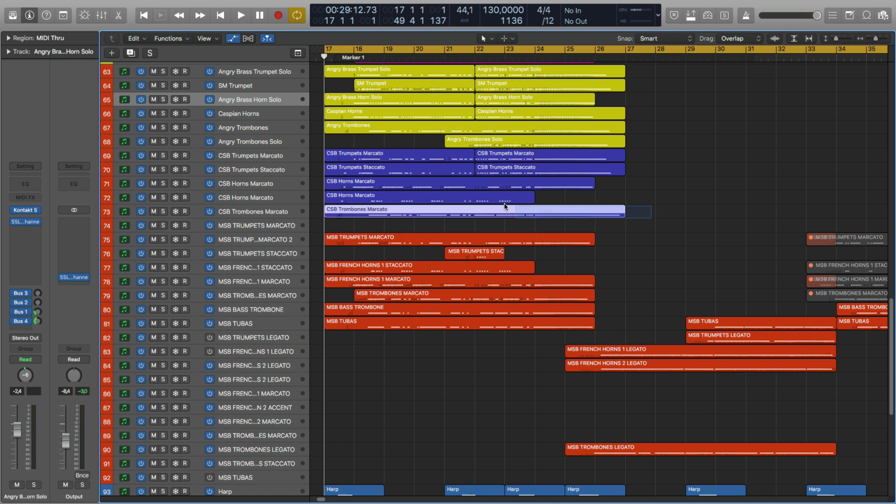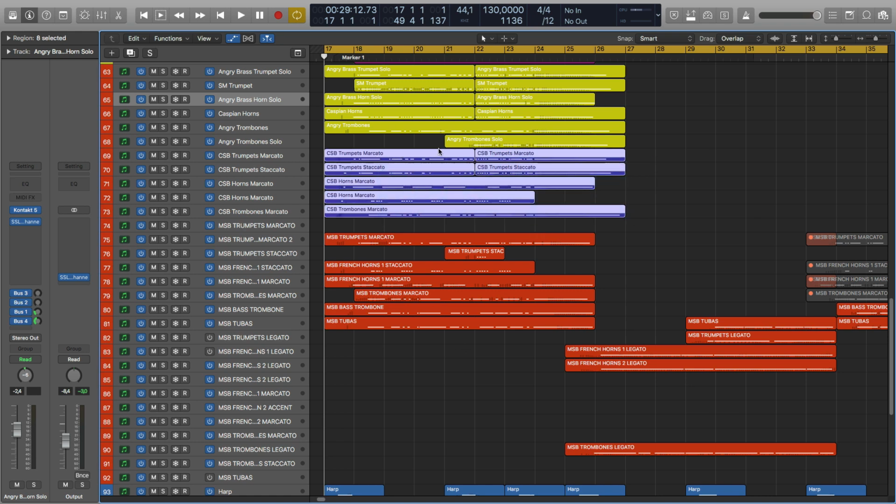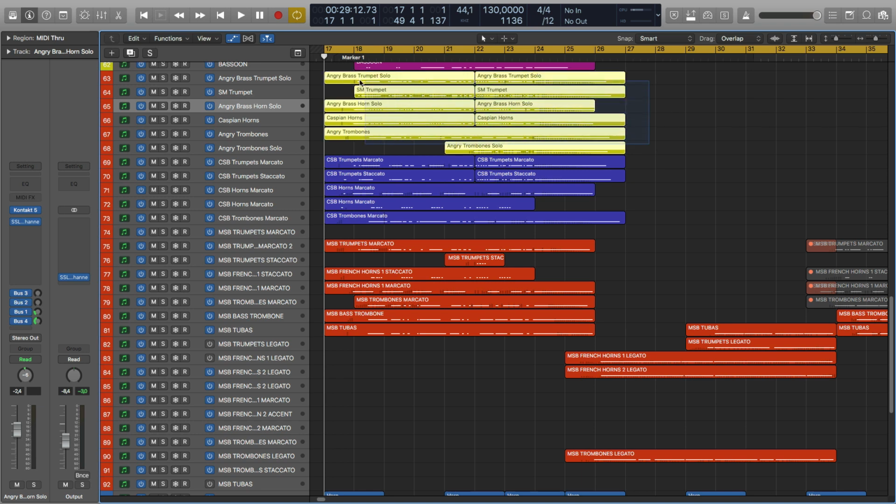then the same thing with Cinematic Studio Brass, and then with a little combination, which I like to group together, which is Angry Brass and Sample Modeling Brass. So it's from Performance Samples. You have these here. You also have Caspian Brass. So those things I like to group as one unit. And so you have that unit, and then the blue here, you have one unit, Cinematic Studio Brass, and then the Modern Scoring Brass.